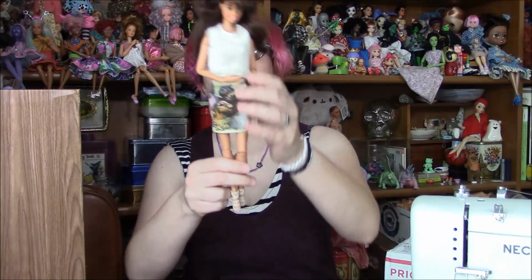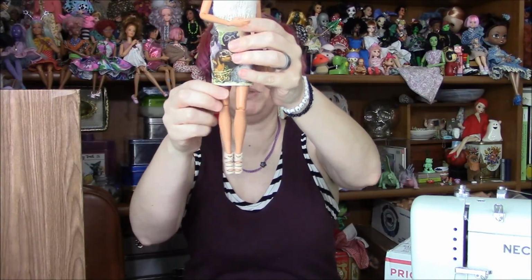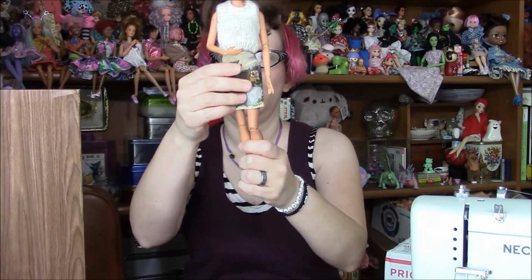So, I went through, and this is one of the bodies that Eric McNeil sent. It's one of the first wave of fashionistas, so it's not quite the same skin tones as the later articulated fashionistas, and definitely not the Made to Moves, but it matches the Teresa pretty well. It's the first wave of fashionistas because they have the gymnast style legs, although the high heel feet, not the flat feet. And they're strung on with elastic. Later articulated fashionistas had mechanically joined legs, not just strung legs.